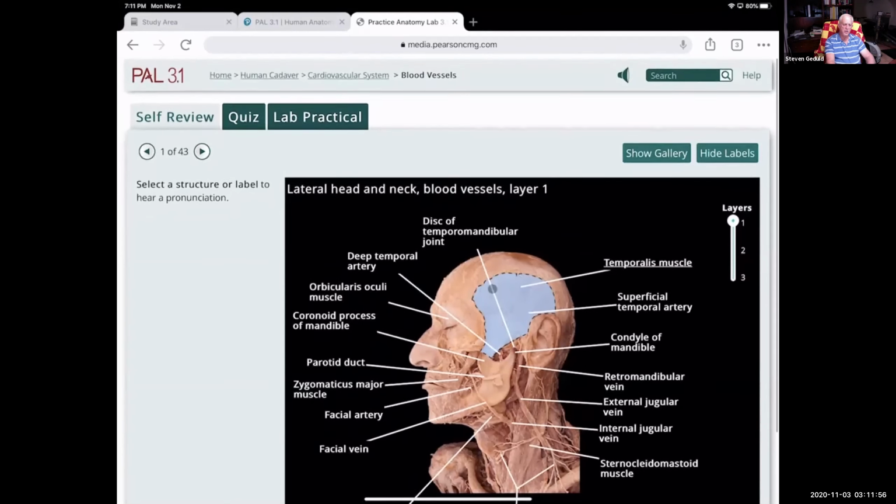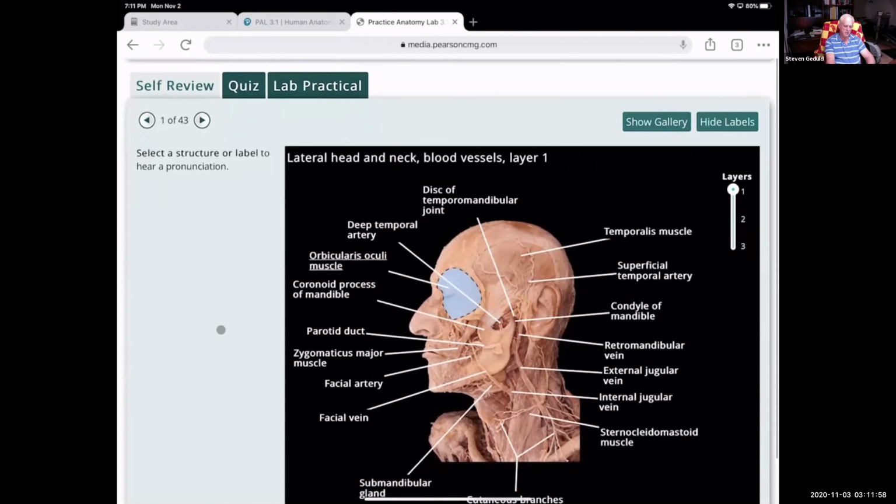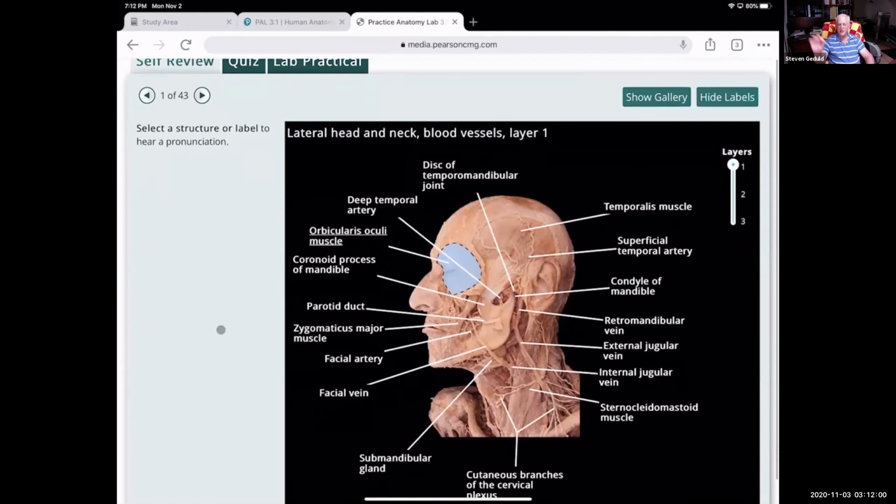All right, there's going to be a huge amount of information on these. I don't expect you to find little detailed things, but I expect you to generally be able to identify, through the process of elimination, what has to be in that area. Like you should know the temporalis muscle from the temporal side of the skull. So here's your temporalis muscle. It connects to the mandible and works in conjunction with the masseter muscle to close the jaw for chewing force. So there's your temporalis.